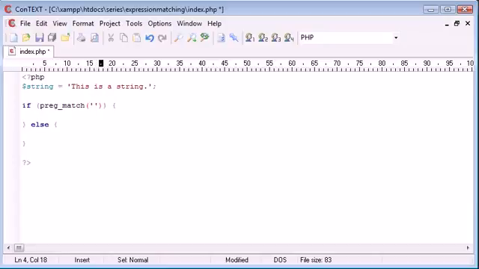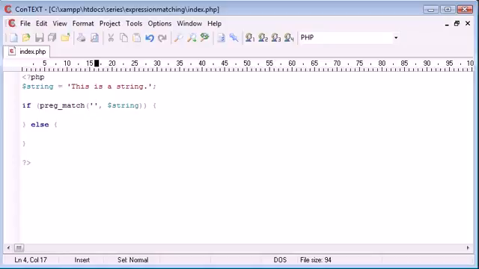So the first parameter is the expression, the pattern that you want to match for, and the second parameter is the string itself, the string data. This can either be supplied using a variable, or you can add your plain text in here. So we're going to be feeding in the string that's there, and searching for a particular word.